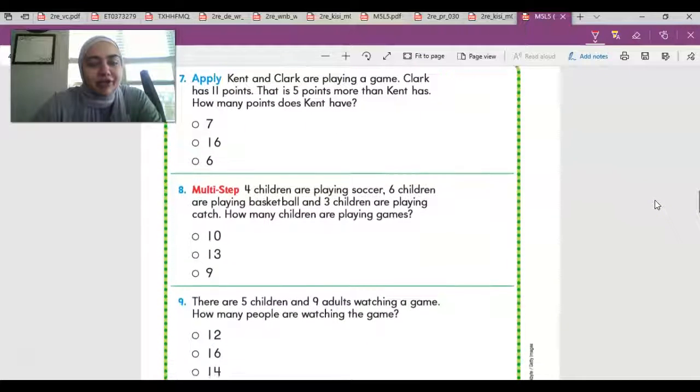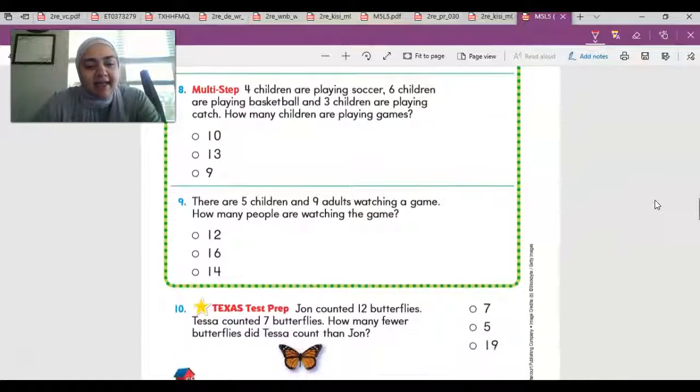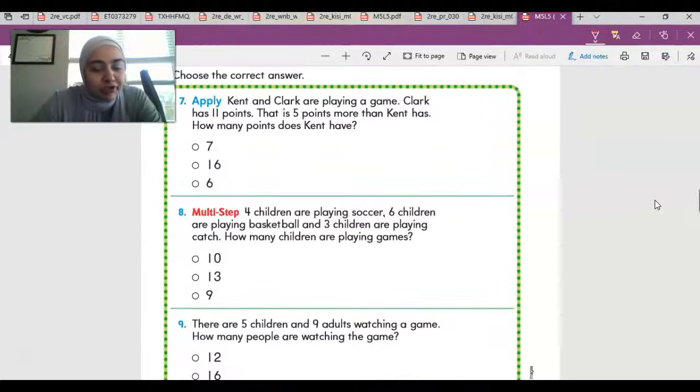Okay, what you're going to do is you're going to do 7, 8, 9, and 10 by yourself. You will show your strategies. You will show me your work. What I mean by show me your work is if it says sum, you're going to put an empty box there. If it says takeaway or plus, you're going to do that. If it has another number, you're going to do that. And then you're going to write the third number after the equals, whatever the number may be. Okay? I don't know what number 7 says. I didn't read it. But this is what I mean by showing your work.